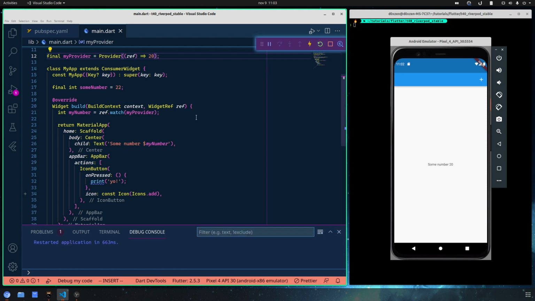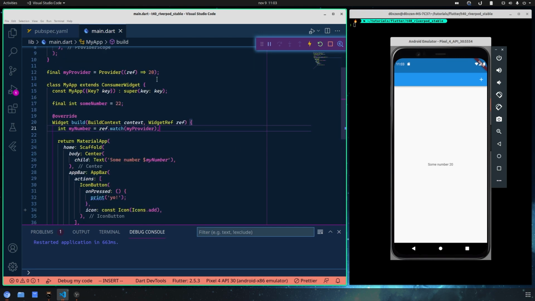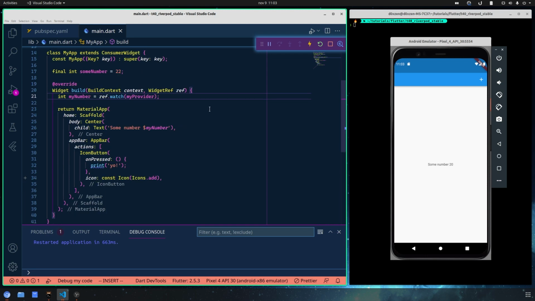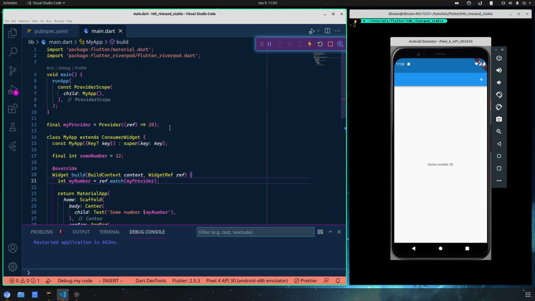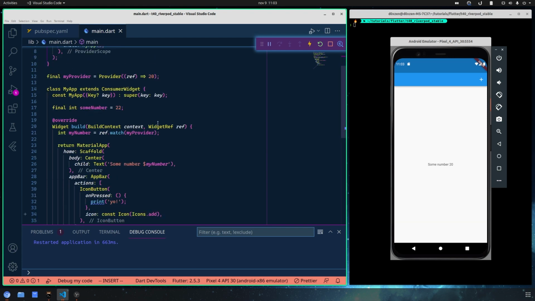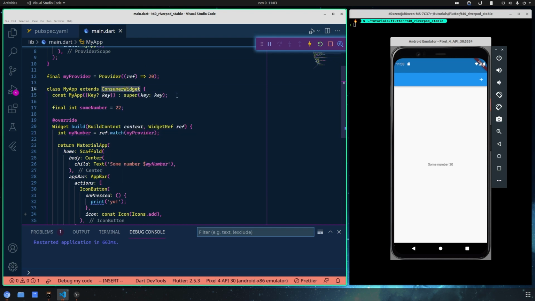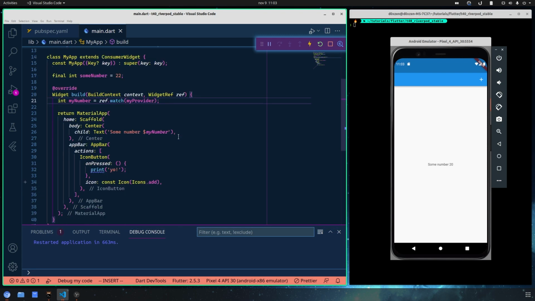So obviously, if you have started from my main example, you should restart your application, because we have defined the provider scope, we have added the package that basically changes everything. And as I said before, here with ConsumerWidget, you are using a stateless widget. So you should see this as a stateless widget. The only difference is that you have this reference here.